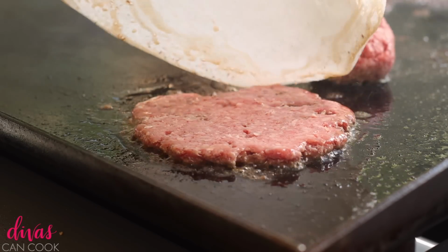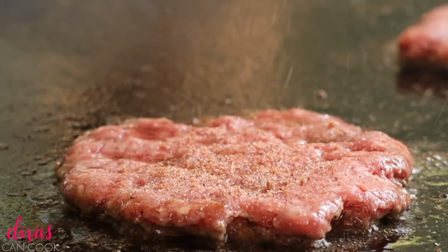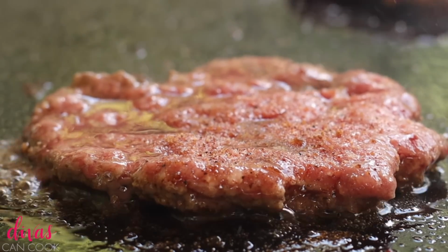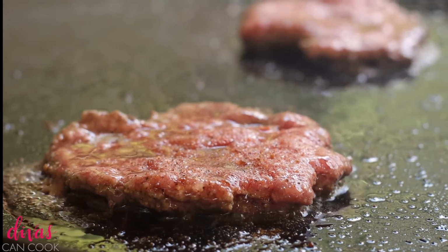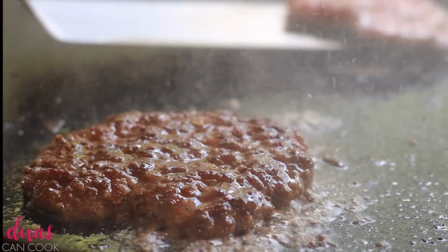Then I remove the parchment paper, let that cook a little bit, and I'm going to season it very, very generously. We're only going to season one side, so season it generously here. When the edges start to crisp up a little bit and that liquid starts to pool on top, that's when I flip it. You can let it cook longer and get that nice crust on the bottom, but my kids don't like that, so I just get a little teeny bit of a crust. I don't like it too crunchy.